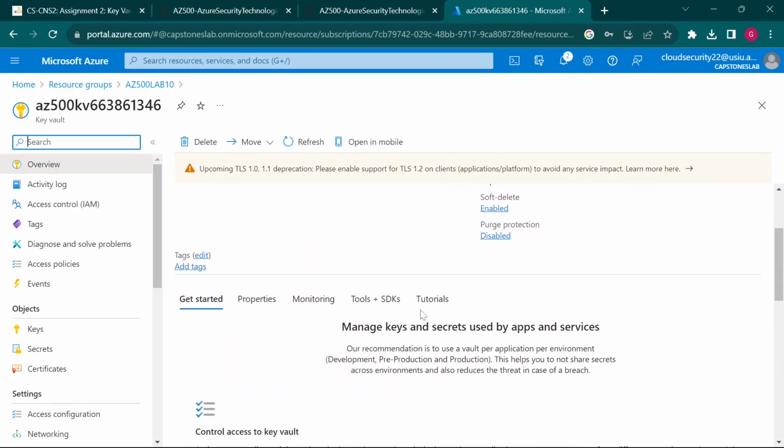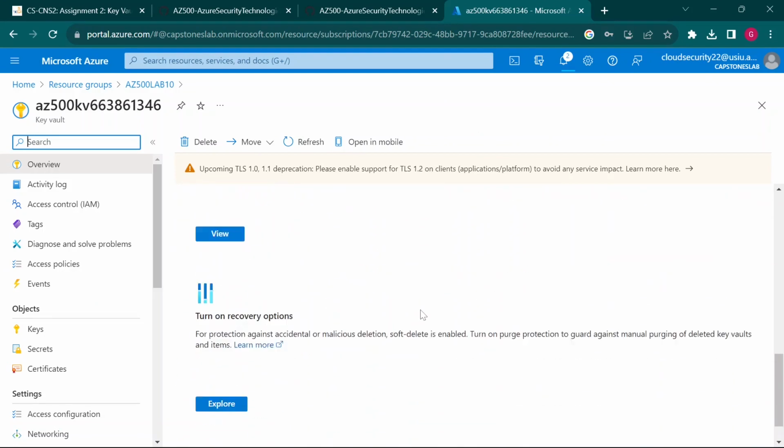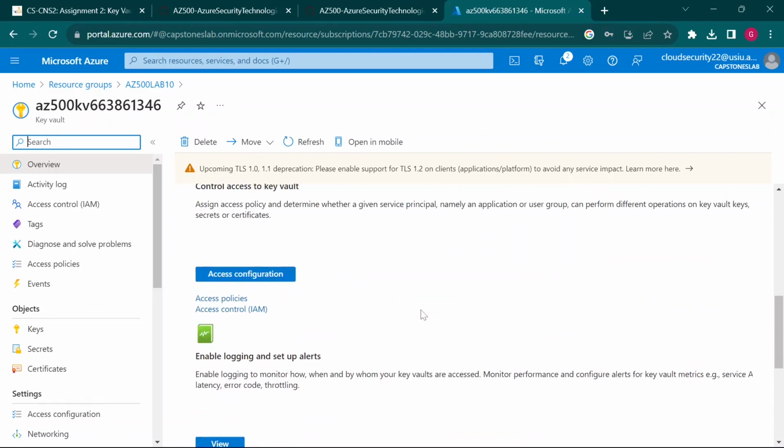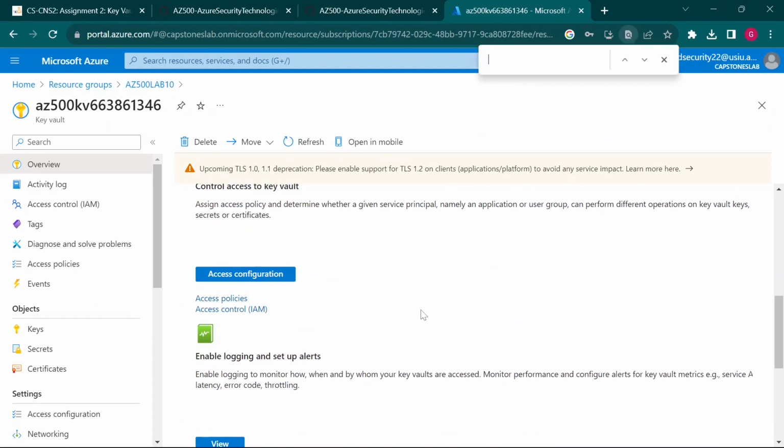If you're not sure where something is on screen, always try to make use of the find functionality, that is Control F. In this case you can just type in access policy. We are getting about 3 results.